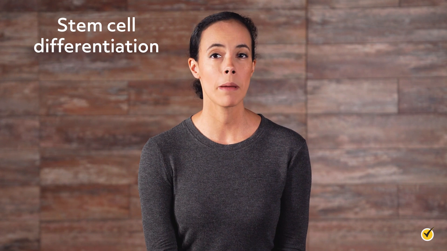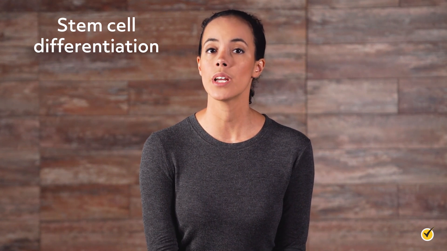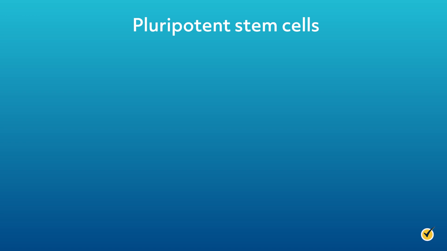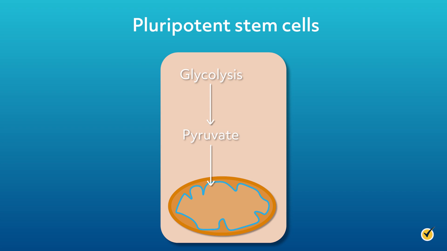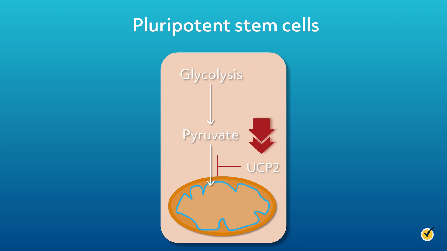New research has suggested that mitochondria also have a role in stem cell differentiation. The inner membrane and matrix are home to lots of proteins that contribute to the organelle's function. Certain proteins are present at a higher level in the mitochondrial membranes of pluripotent stem cells — cells that have the capacity to differentiate into a variety of final cell forms. For example, pluripotent stem cells have a higher amount of a protein called uncoupling protein 2, which increases the metabolic rate of the organelle, or in other words, increases the rate of glycolysis. However, as those pluripotent stem cells begin differentiating, uncoupling protein 2 levels decrease, causing energy metabolism to slow down. The state of the stem cell determines the amount of uncoupling protein 2 present.